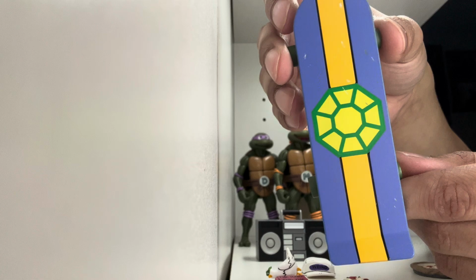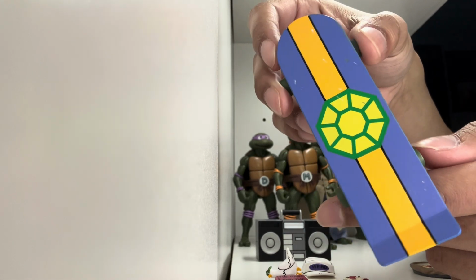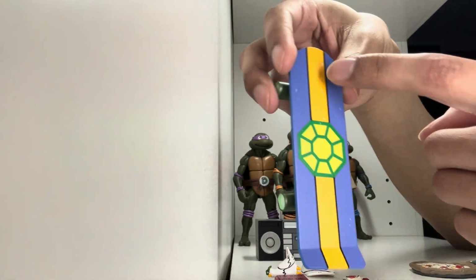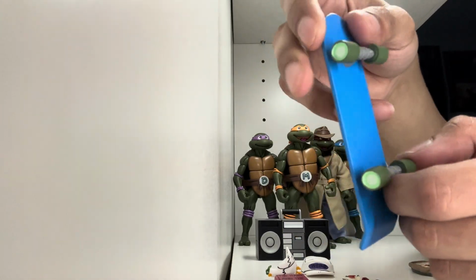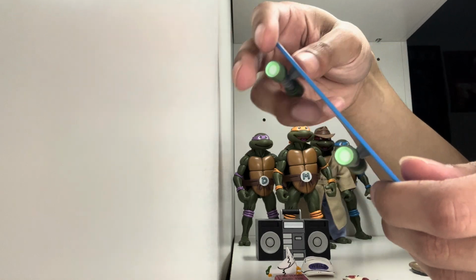But the skateboard looks pretty good. We got a little shell on the front, of course. Turtle power, hell yeah. We just got some yellow line with some blue, with some green. Some light green, some dark green. I guess with this normal blue.